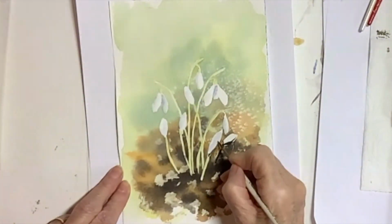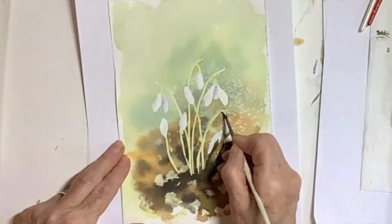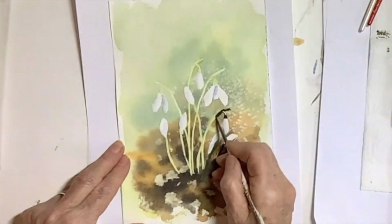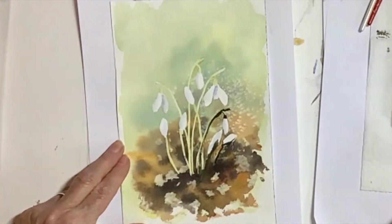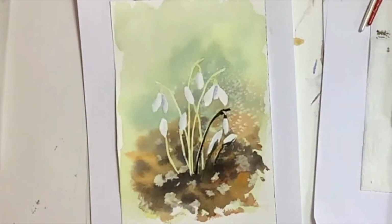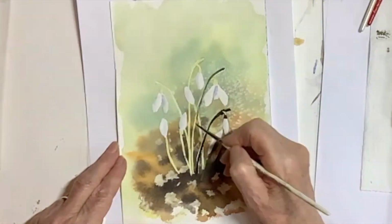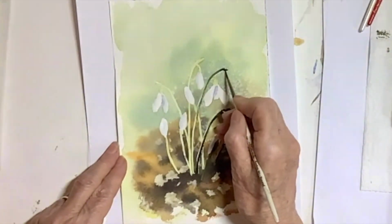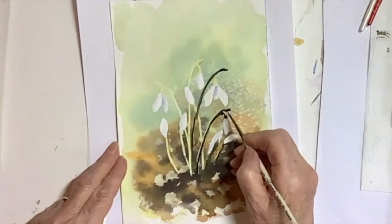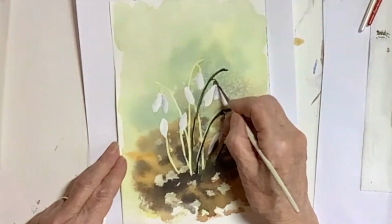My next job on this painting was to paint in the stems and the little leaves around the buds. You can see from here that I'd put on a very light yellow on the stems first, and then I mixed a much darker green to go over the top. I like to cover them. I don't like the white showing through. It seems a little bit distracting, so I just put that yellow on first. You can work these a little bit more wet into wet if you want as well.